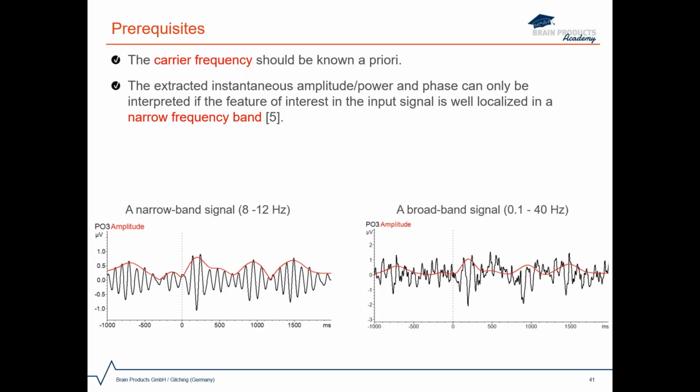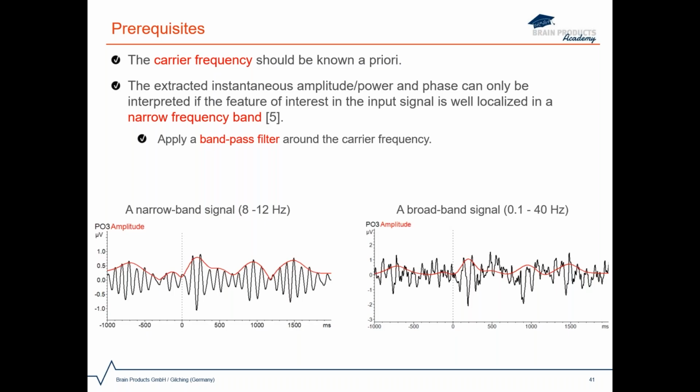On the other hand, if complex demodulation is applied to a broadband signal consisting of 0.1 to 40 Hz, the resulting amplitude envelope is not so easy to interpret compared to the results of the narrowband signal. Although the resulting envelope is still visualized, the troughs are not well represented. They are distorted by low frequency components. Therefore, bandpass filtering around the carrier frequency is required before performing complex demodulation.